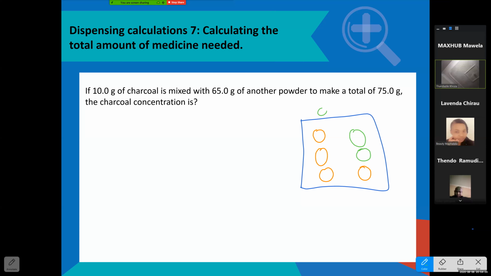So in this class, how many learners are there? There's 6 learners in this class, right? However, 2 of them are green and the other 4 are orange. If all these learners pass, so they write a test and they pass, what is the percentage of the learners who have passed? 100%. It will always be 100.